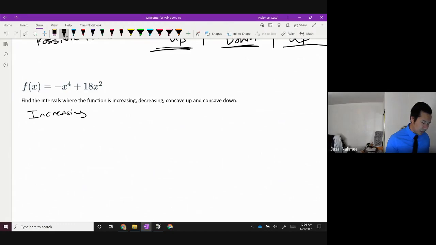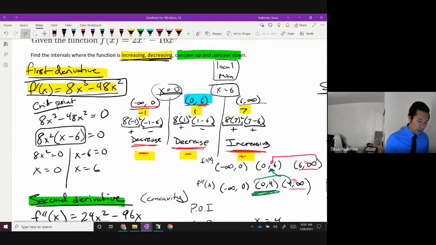So you could write it down like this. Write down increasing and then give me however many intervals there are, like if it's from negative infinity to 0 and then from 0 to infinity, or from 0 to 6. Just give me those values like it is right here. So that's where it's decreasing. If I were to write that down, that would be my decreasing values, and then this right here would be my increasing.